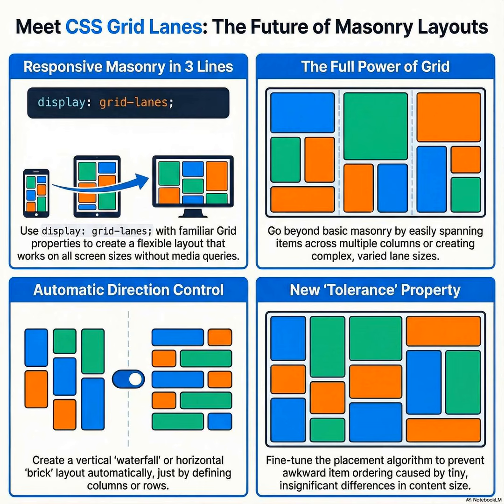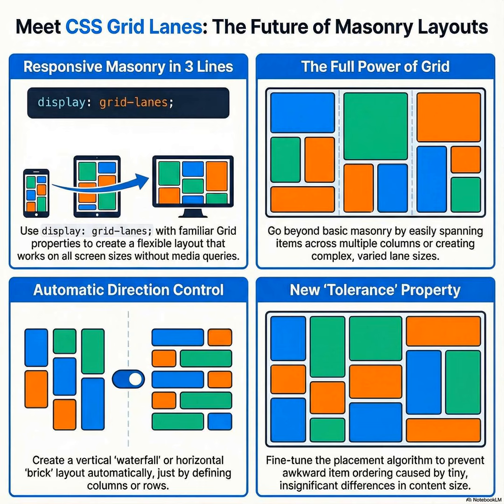Building on that native power, Grid Lanes uses the full capability of CSS Grid. This isn't just for uniform photo galleries. It's more flexible. Way more. You can create these really complex, dynamic designs. For instance, you could have varying lanes. Maybe alternate between narrow columns and wide columns. Oh, interesting. Yeah, you could alternate minmax(8rem, 1fr) with something wider, like minmax(16rem, 2fr), and you can still span items, like with regular grid. Exactly. Make one item span 4 columns for a featured article, and everything else just flows around it. It's perfect for something like a dynamic newspaper layout.